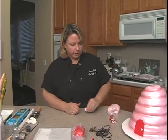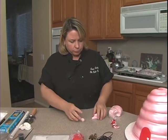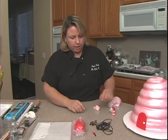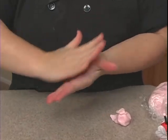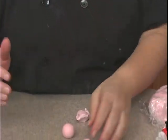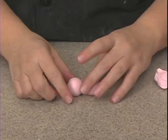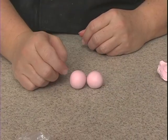So for the little bumblebee, this is going to be the little dude and we'll have a little girl too. We need a couple sections for the body, so there's two sections. To start, we'll just take a ball of fondant, maybe gumball size. We'll actually do two balls that are the same size at the same time. This one might be a little bigger so I'll just take a little off. I've got two here — the slightly bigger one I'll use for the middle part of the body.